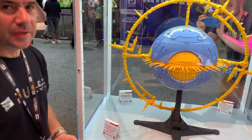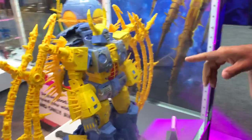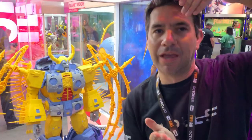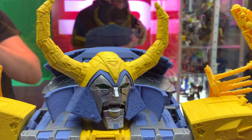The other thing I wanted to point out since I have you here today. Yeah, let's talk about the robot mode. As you come around this side, a lot of people are asking about his teeth, because they're saying, well, in the movie he doesn't have teeth most of the time. When Orson Welles is voicing him, the mouth is closed. The teeth are posable on a separate axis from the mouth. So you can move the teeth out of the way, you can move the mouth up. If you want teeth, you can have them exposed, or you can close his mouth completely and see no teeth. You can move the lower jaw teeth out of the way, and so you can have it with or without the teeth look.